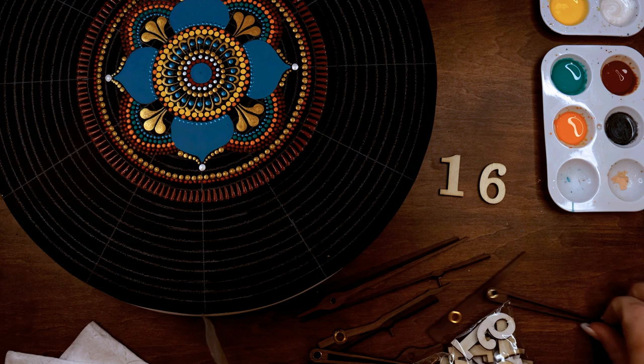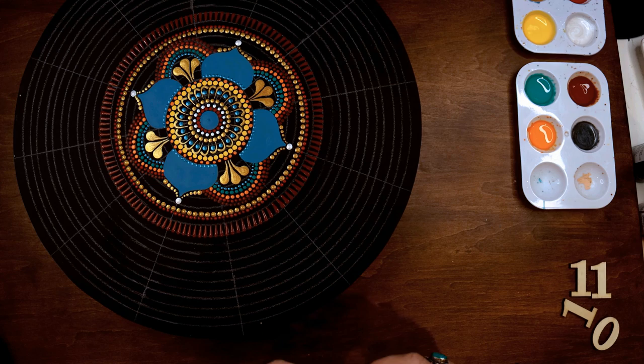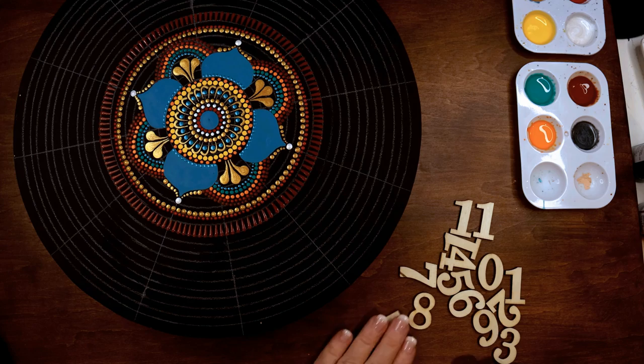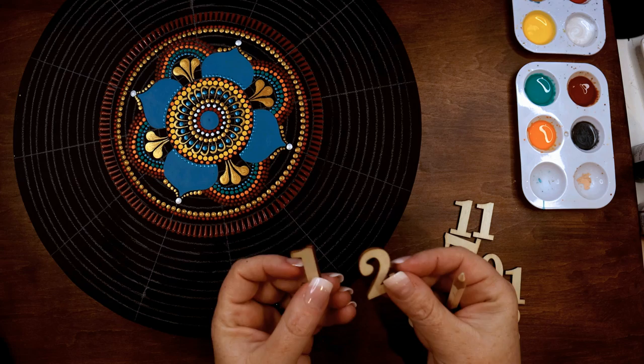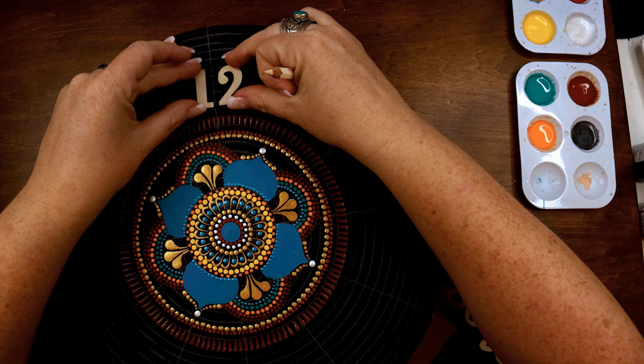So going back to our mandala, we're going to get our pencil out, and I'm going to get all my numbers out. Again, I'm going to get my 12. I'm going to lay them out and make sure that I have enough space for them. I'm going to take my segments now and make sure that they're lined up. I'm going to put 12 at the top, obviously 6 at the bottom. If you notice, that's how I'm going to be laying them out.